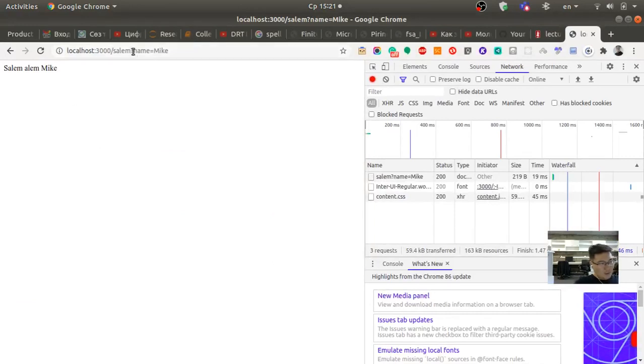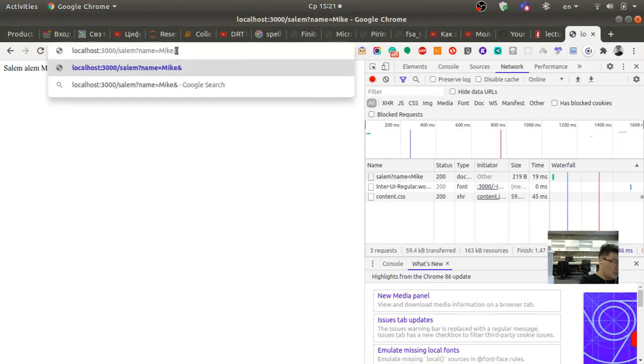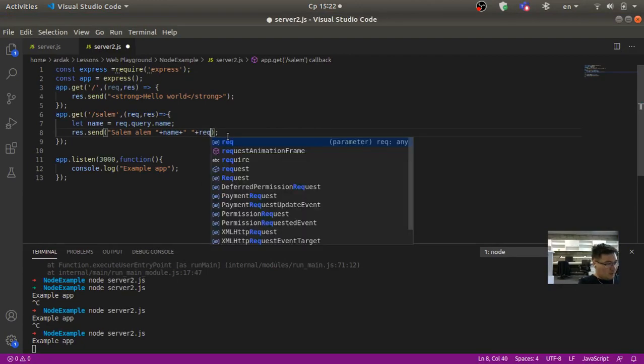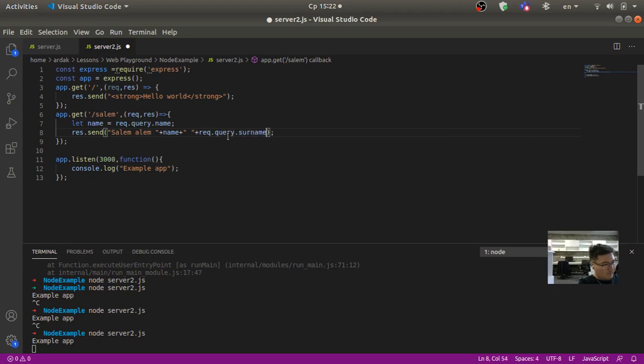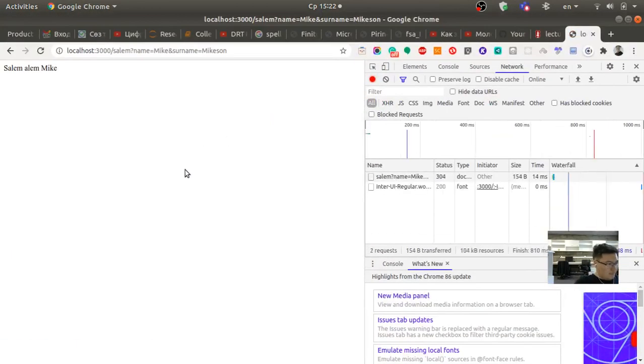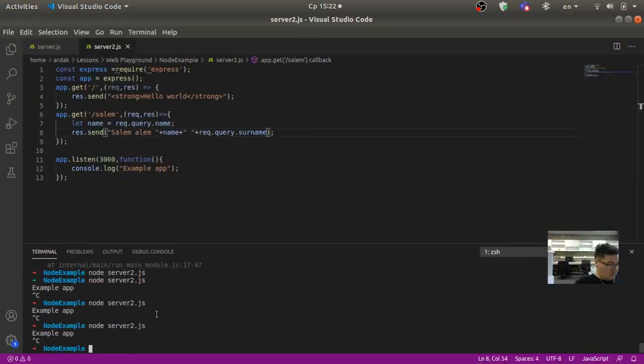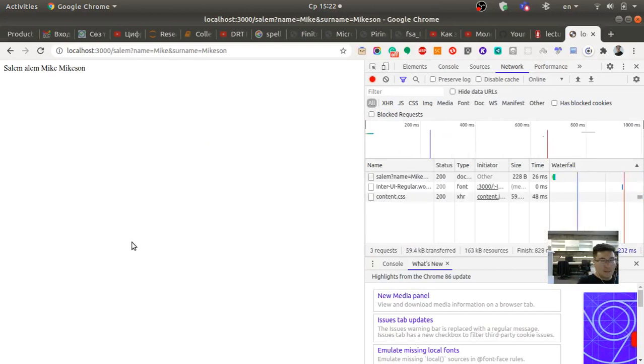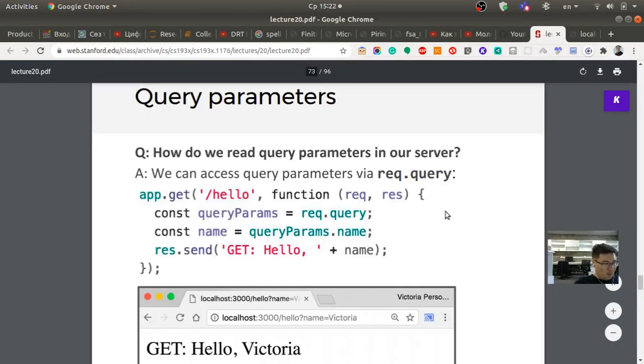The query you can write with a question mark, and you can also add many more parameters like surname, Mikeson, and access it by using plus an empty string plus request query surname. Okay, again: Salam Alem Mike and Mikeson. So this part is about how to use queries.